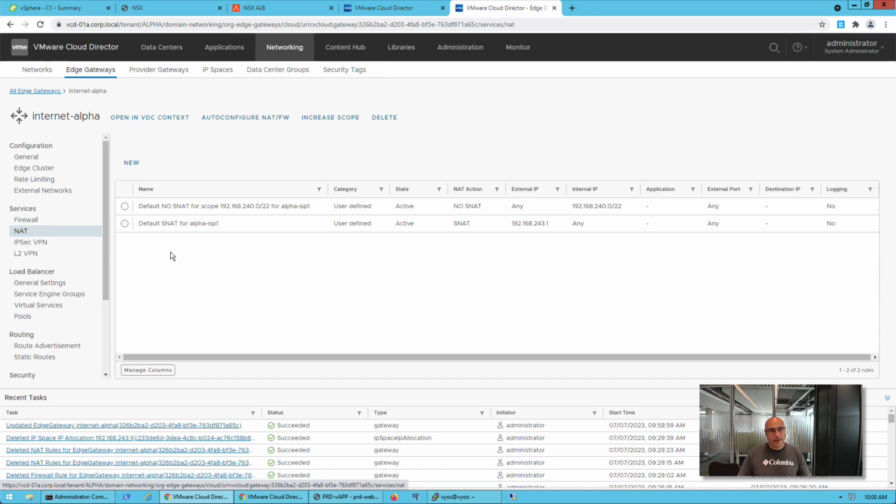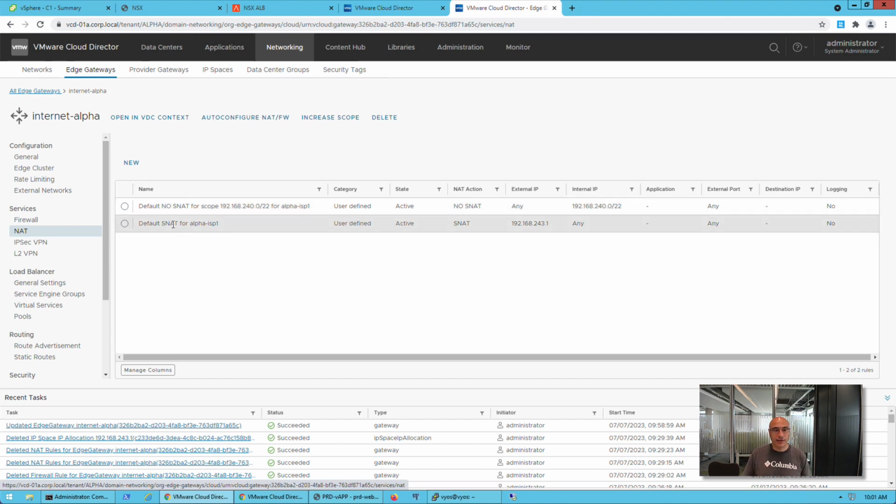From the NAT rules perspective, the first rule that was created is this no source NAT rule, which is for the IP space internal scope CIDR block, because I'm using this as a routed IP space for a routed network, and when this traffic is going outside of my domain I want it to be natively routed, not NATed.